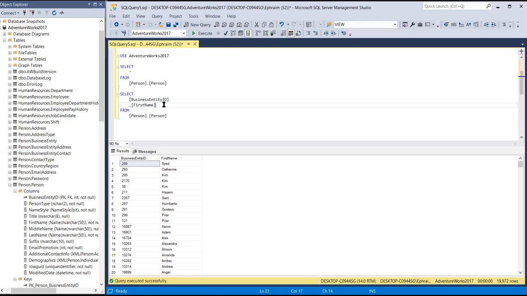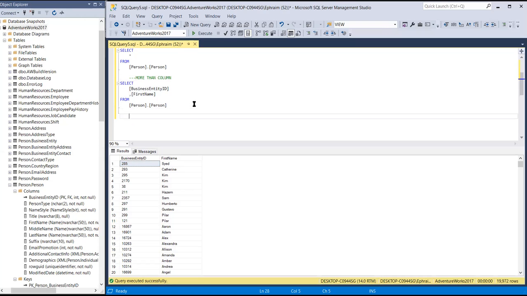Let's say I want to create a new query, but I don't want to type everything all over.